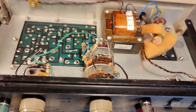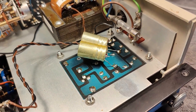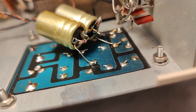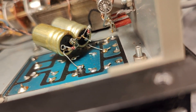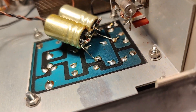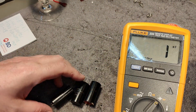I will definitely remove those capacitors and see if I can do a nice cleanup first. Don't you just love it when some people repair stuff this way? They tried to repair a missing capacitor or a missing value, but they added two capacitors in series with bleeder resistors like that. Let's try and measure the capacitors.